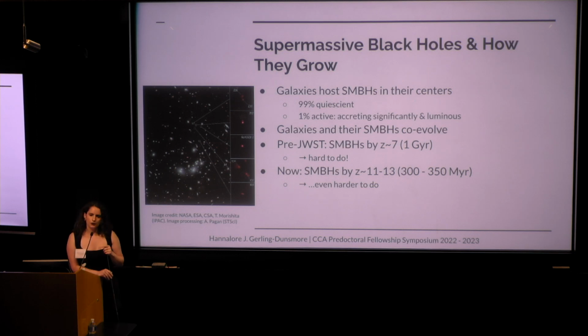Now, before JWST, we were observing high redshift quasars at a redshift of about 7, if you want to use round numbers, which means we had about a billion years to form them after the Big Bang. JWST has flown, it unfolded, it is taking data, it is wonderful, and it's also making our lives a little bit harder because now we have about 1/3 of that amount of time in order to form these galaxies. But you know what? Who's complaining about job security, right?